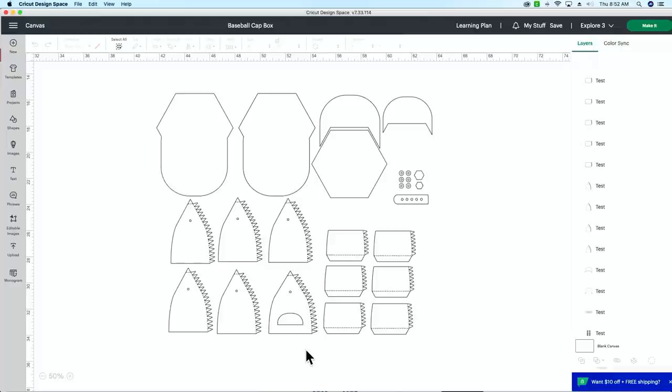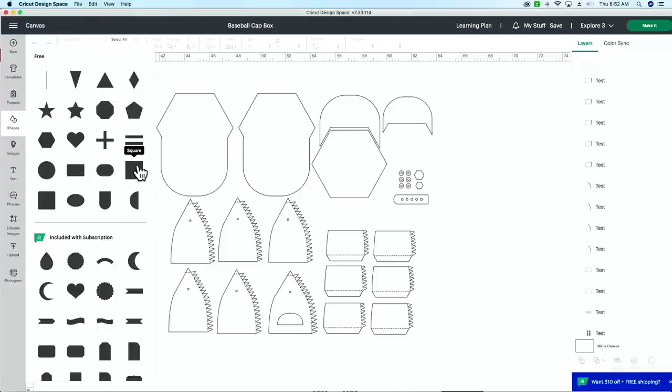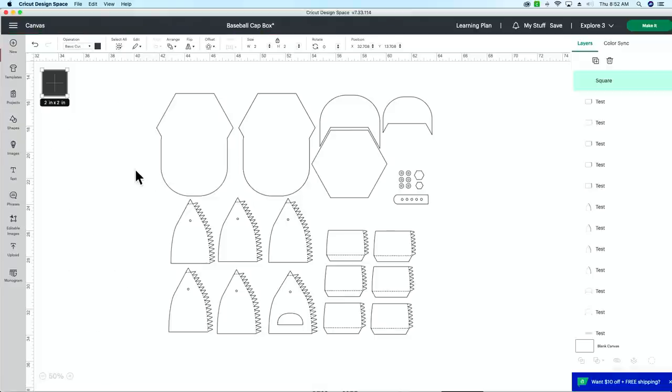Now, the project that we're creating today, I only use three pieces of cardstock, and that's because that's how much we need to accommodate the size of this image. Now, depending on how big you want your hat is gonna depend on how many pieces of cardstock you need. So the hat that I showed you all earlier, this is the exact size. And you can see right here, if I go pull in a square, this is how I know how big my project is gonna be. I'm just gonna pull in a square and we're gonna measure the base of it, because this is pretty much the biggest area of the project. What I like to do is just turn this to a guide, and then I will take this square and drag it to the width and height of that little area.